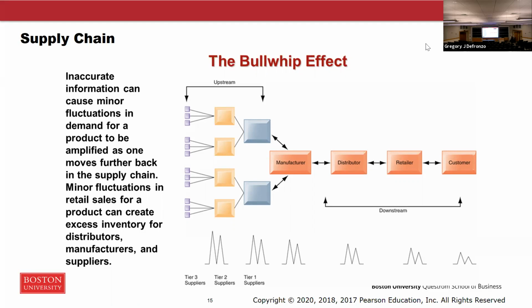A bullwhip is when there's a shock to the supply stream, and because the supply stream has multiple components, it'll have a reverberation effect, sort of like how a bullwhip starts slow and goes very fast. Excellent. That's exactly what it is. It's a snap, right? And so something happens that creates like a massive order.